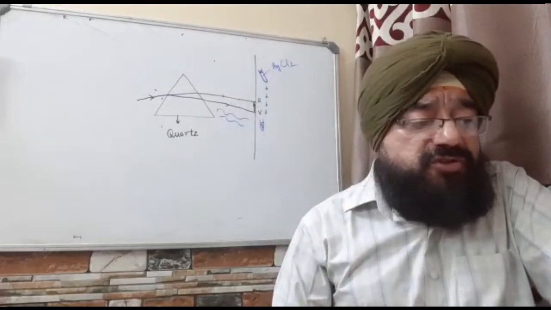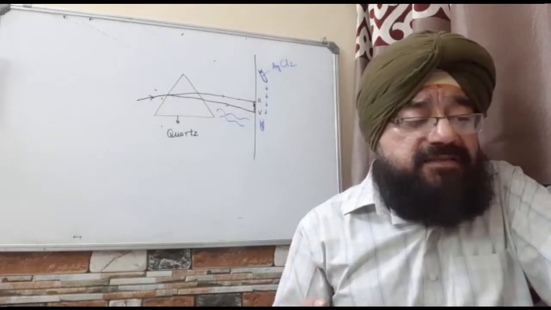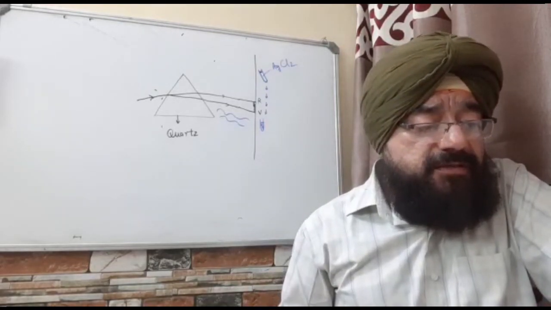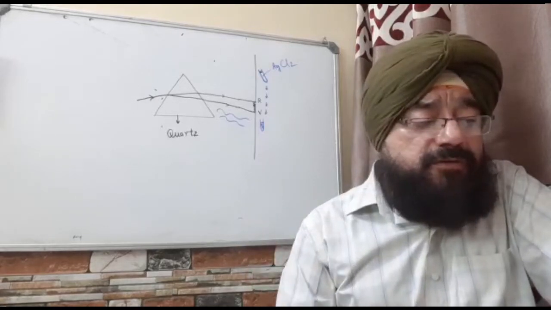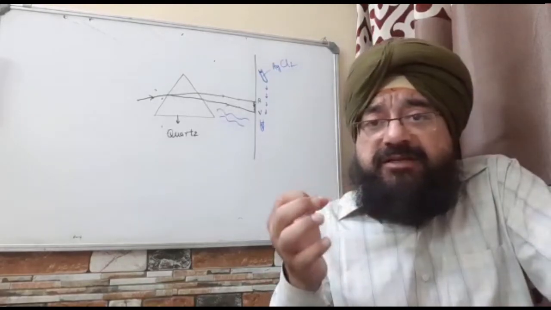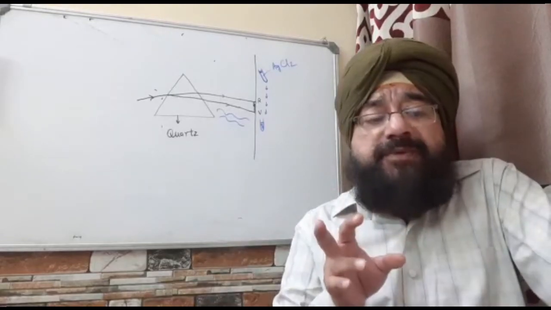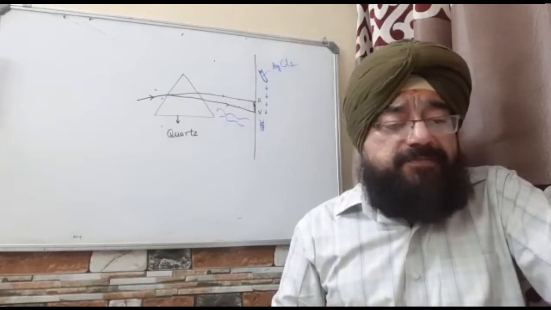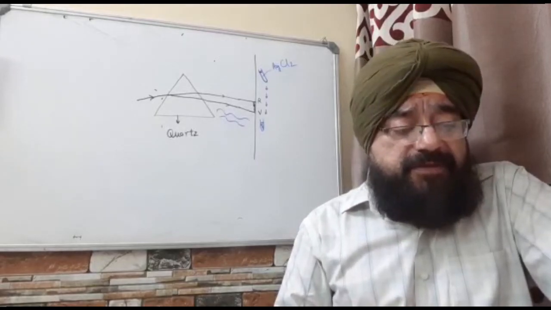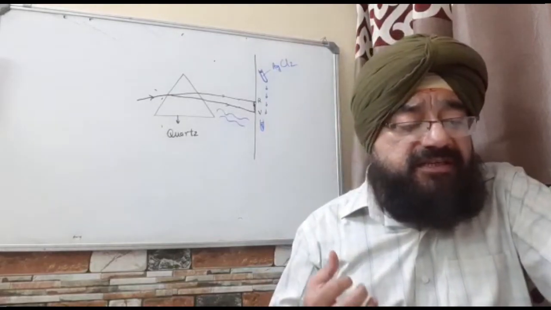Ultraviolet radiations, the radiations which are found beyond the violet end, are called ultraviolet radiation. In case you have a glass prism, mind you, I am using the word glass prism, and you throw white light on it, I will use a black color to show you the white light, then it splits up into the component colors, that is, red color, violet color, and all 7 colors in between, which I am not showing because of scarcity of space. So this is the red end and this is the violet end.